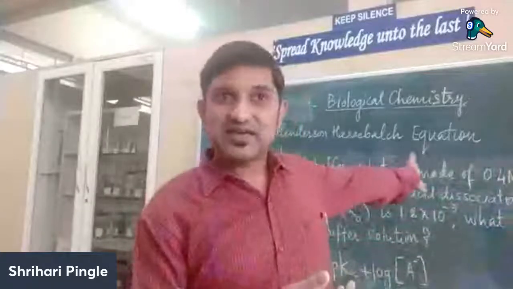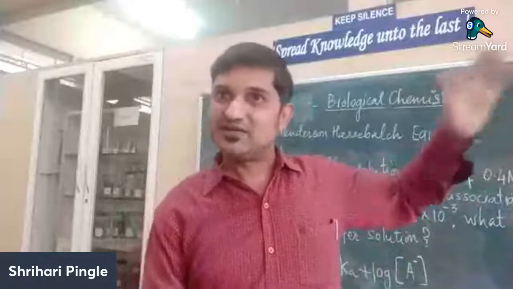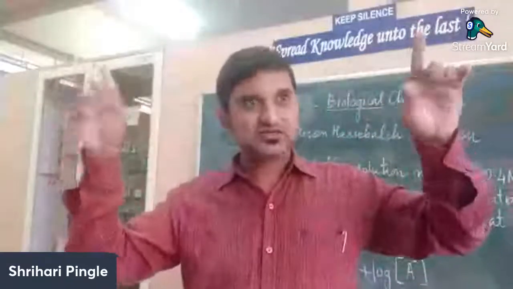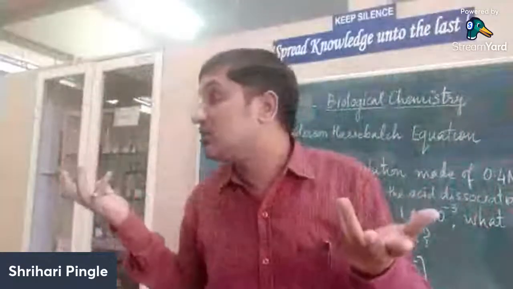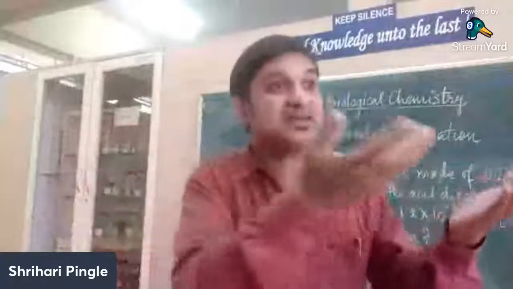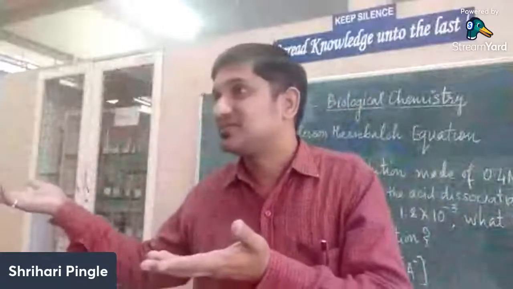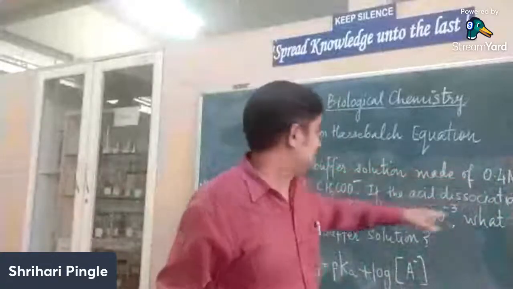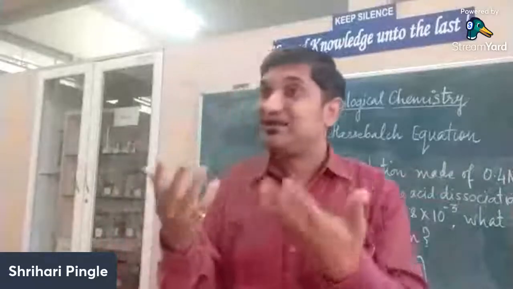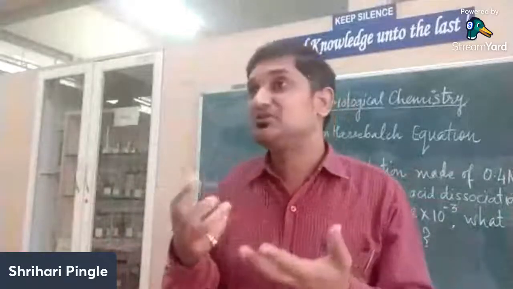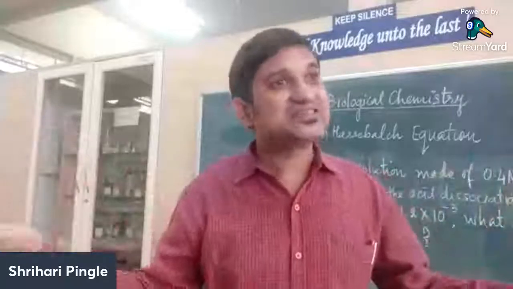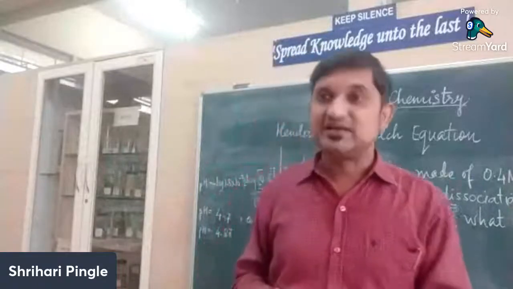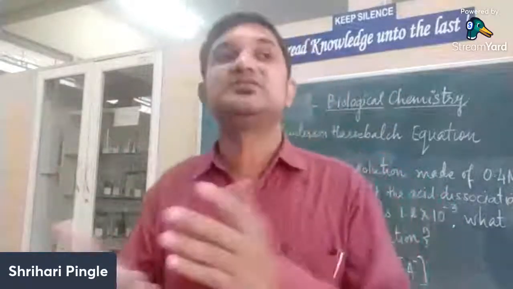I have an acid, CH3COOH. When it dissociates, it will give you acetate ion plus H plus ion. Can you visualize the reactions? It will give you acetate ion and H plus. But I do not know to what extent acetate ions and H plus ions are formed. How much has dissociated, I do not know. So the concentration is 0.4 molar, 0.6 molar. This number gives me an idea of how much dissociation has taken place. Correct?